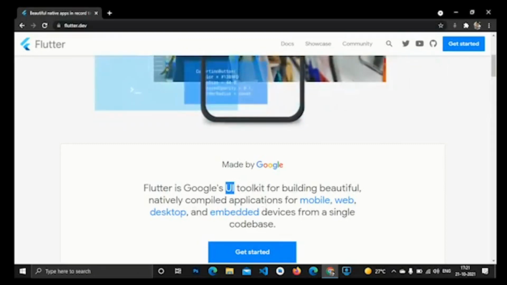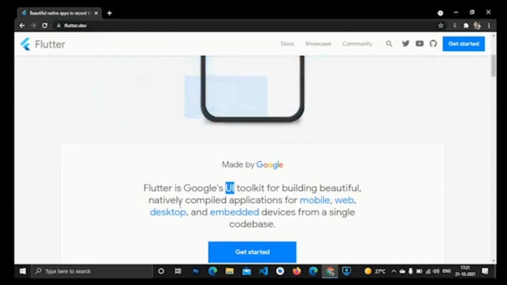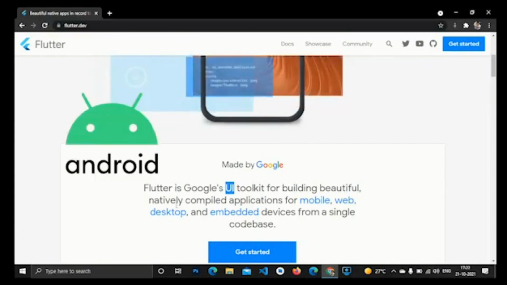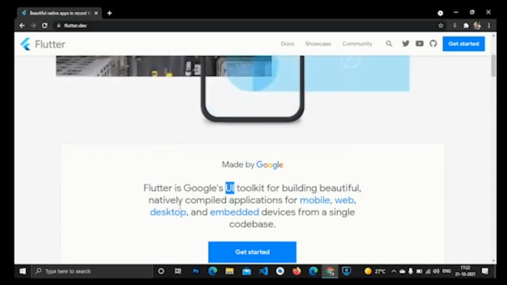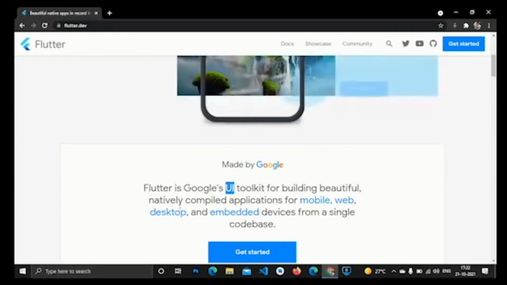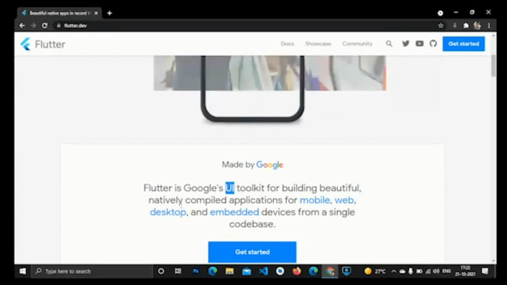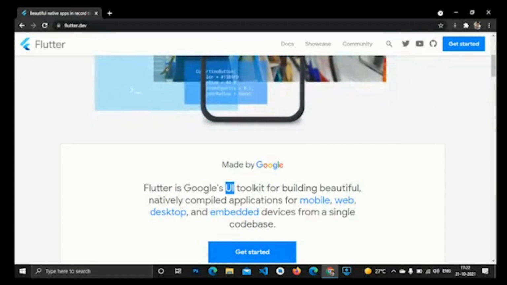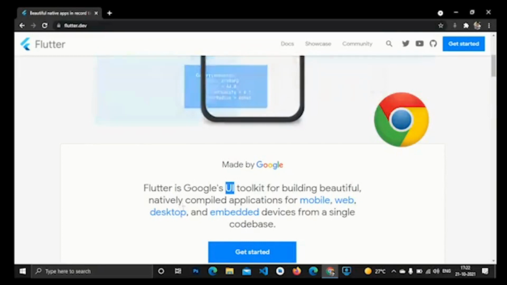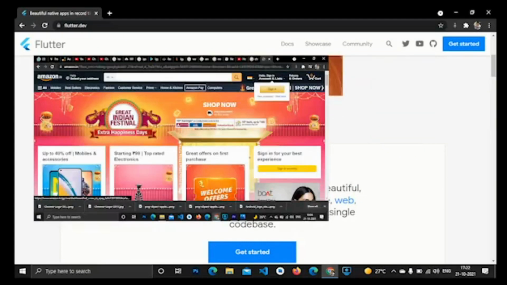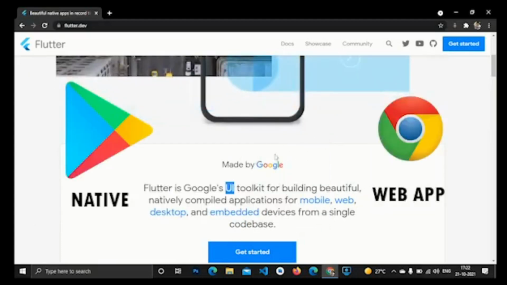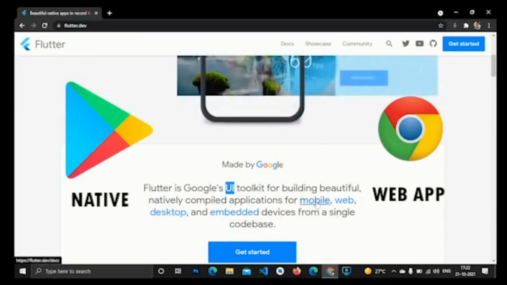Natively compiled in the sense you can run your apps on native operating systems like Android, Mac OS, desktop, Linux. So whenever you are installing, whenever you are running or whenever you are compiling your applications on some operating system, then it is called natively compiled applications. And we have web apps. Whenever you run your source code on any browser, then it is called a web app. Let's suppose if you see Amazon, we have a web app as well as we have an app. Whenever you are installing the app from Play Store, it is called native app, and whenever you are opening it in a website, then it is called a web app.